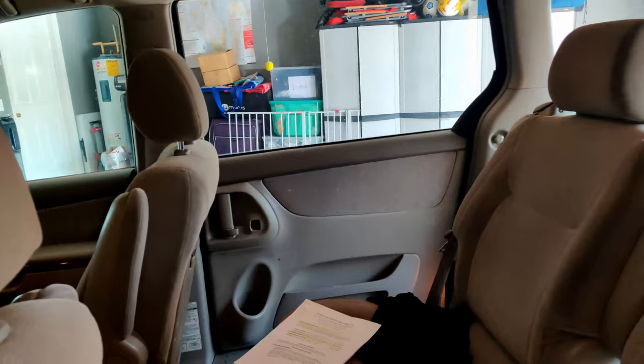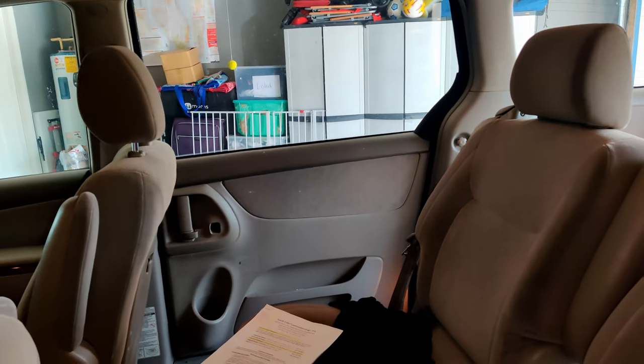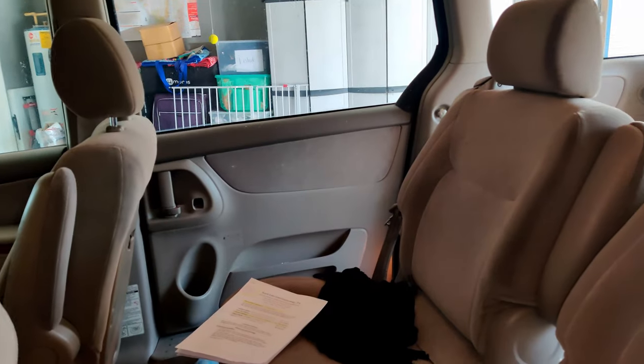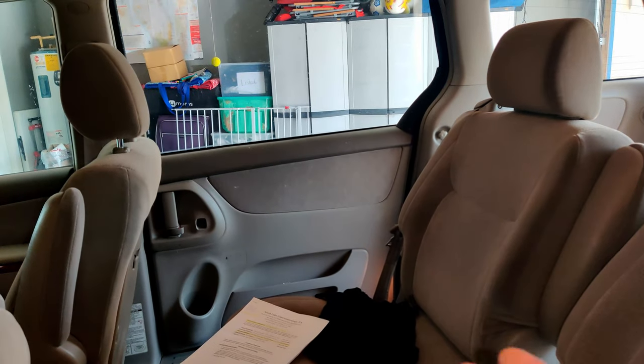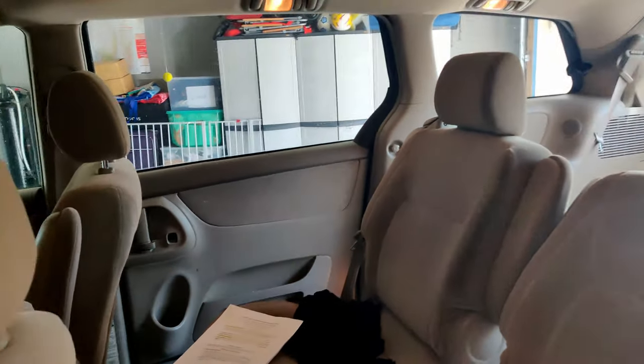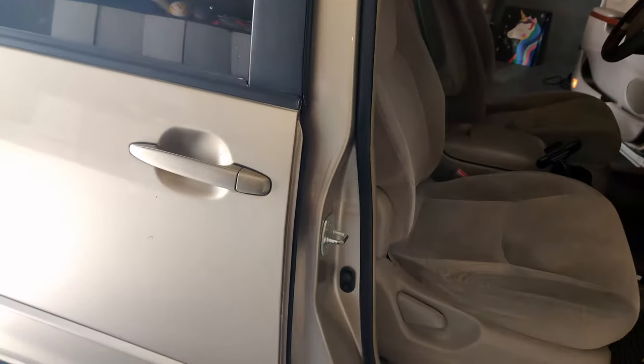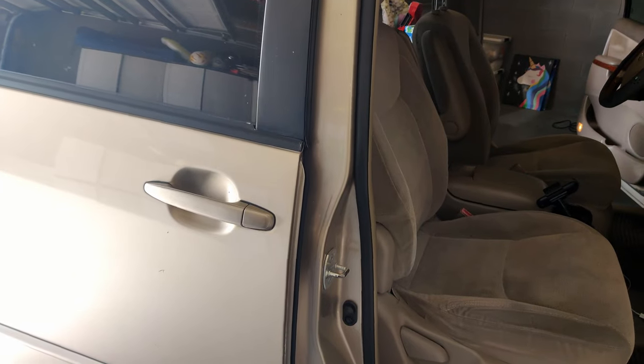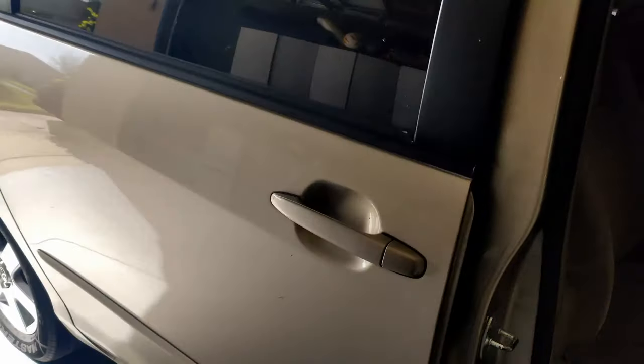We're having problems with the passenger side. We're going to go ahead and see if we could cut the cables and get it open and closed just manually. Right now it's very hard to get it open. The customer just wants to see if he could get the cables cut so he could open and close the door manually — not interested in repairing it. So that's why you've read the title: we're going to fix this the cheap way.